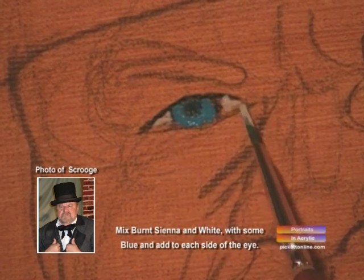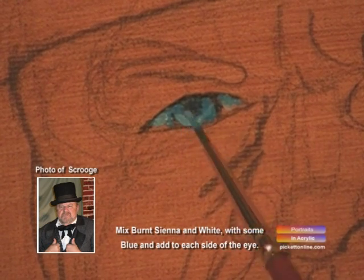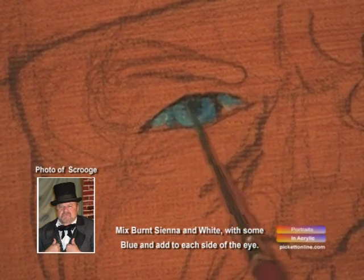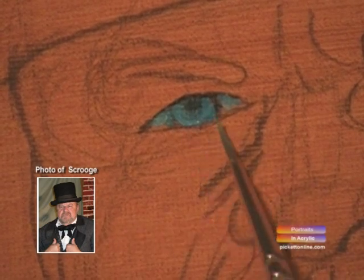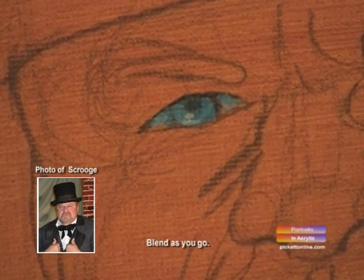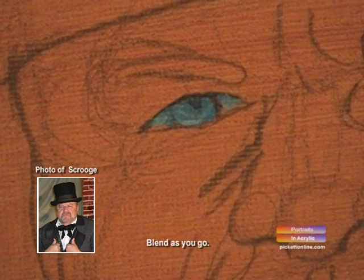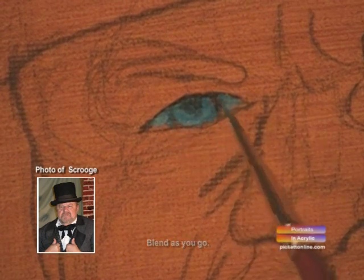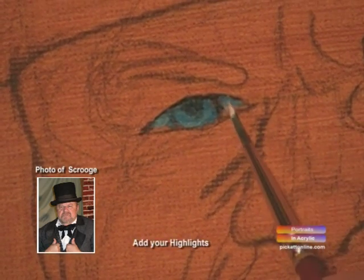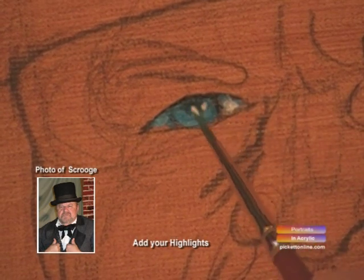We'll take some white on each side of the eye and kind of mix some blue in with it. Lighter blue on the bottom part of the eye, and we're going to do some blending as we go. There we go. Now we'll just add a little more light on the bottom of the iris, and then we'll add some more black for the pupil, a little more white on the side of the eye, and two dots for reflected light.